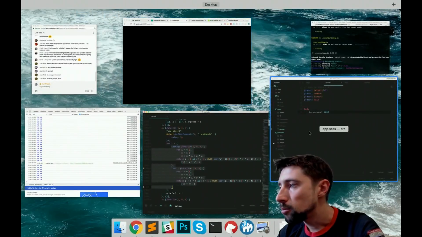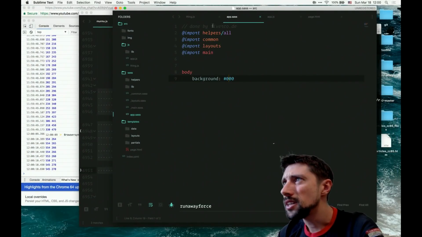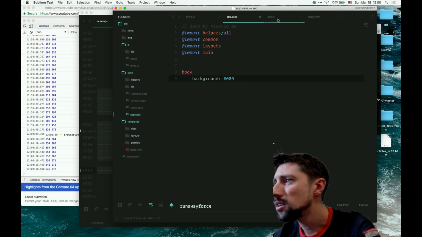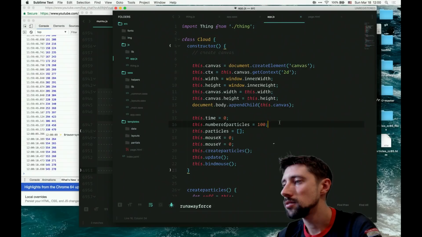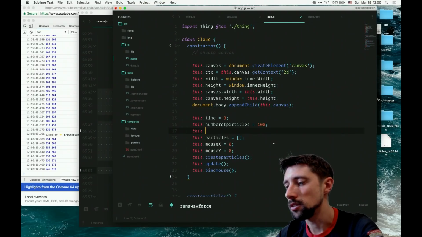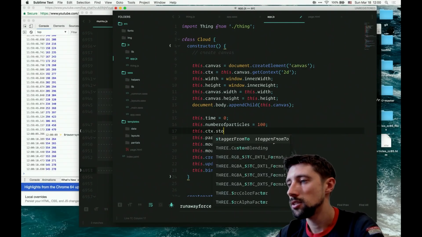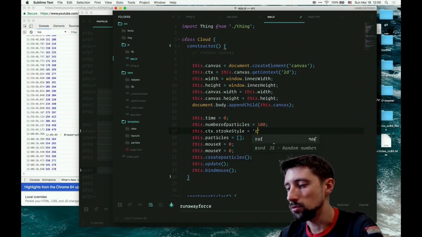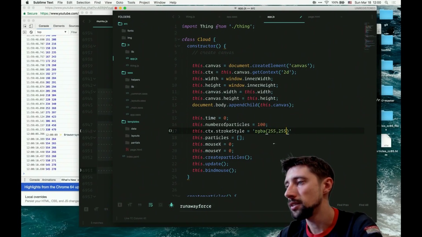The next thing I'm gonna do, this context, I'm gonna create the stroke style in my application. This ctx stroke style, which is equal to RGBA, white with a little bit of transparency.